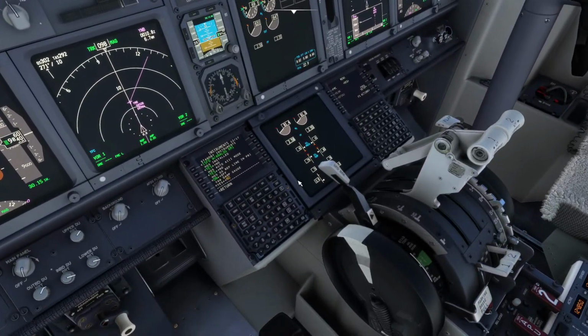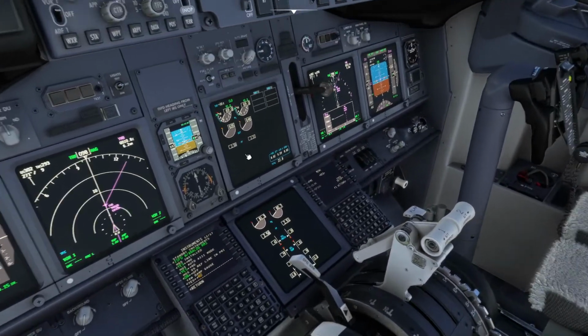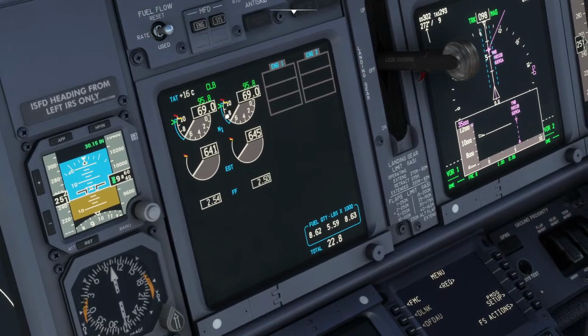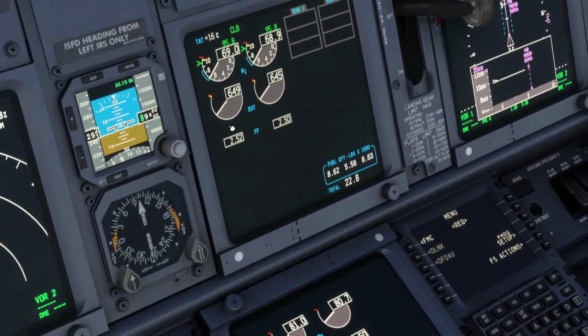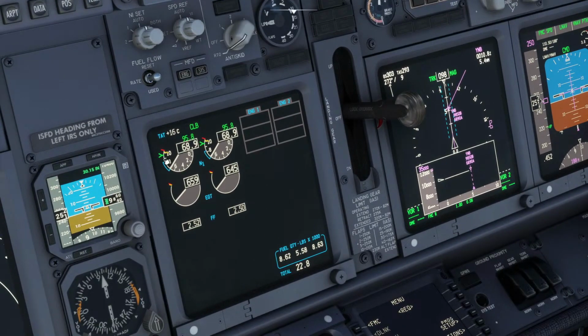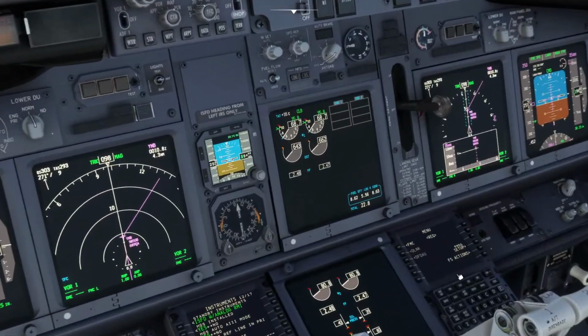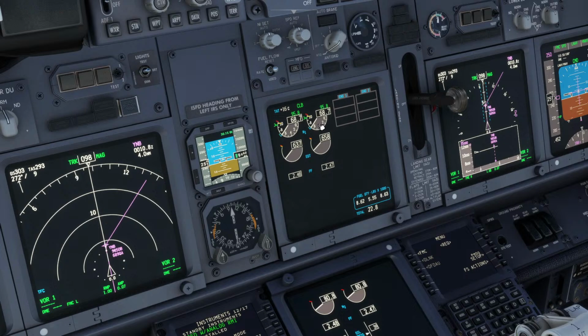The one thing that I cheat with in the sim, and I can never remember where it is in here, I have got, if you look carefully, a superimposed throttle lever position. Let me turn the head tracking off for a moment. I've got a superimposed blue bar outside of the throttle lever showing where my throttles are, which obviously in the real aircraft you can see. But it just helps you, if it's on autopilot, to know where your throttles are. So when you come off of autopilot, it's really helpful.